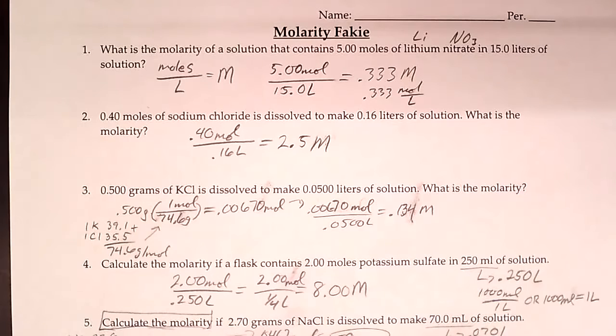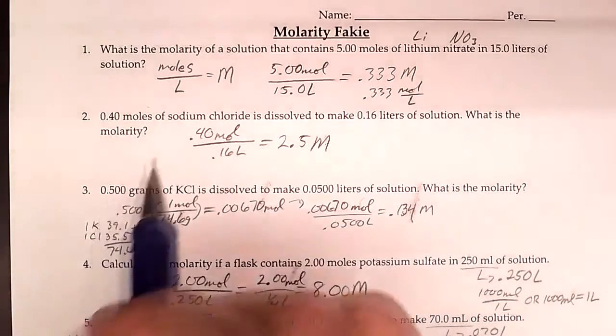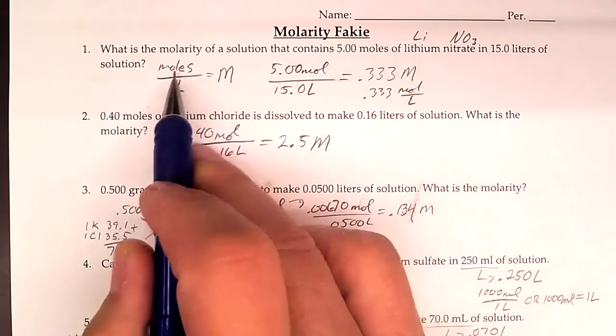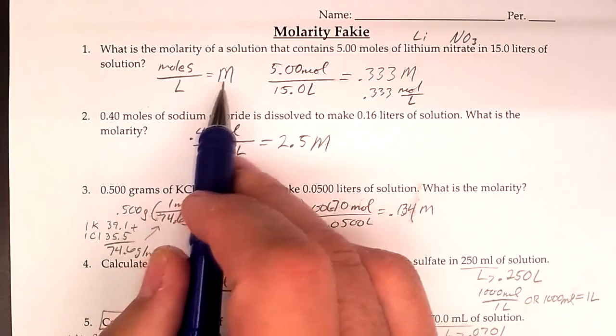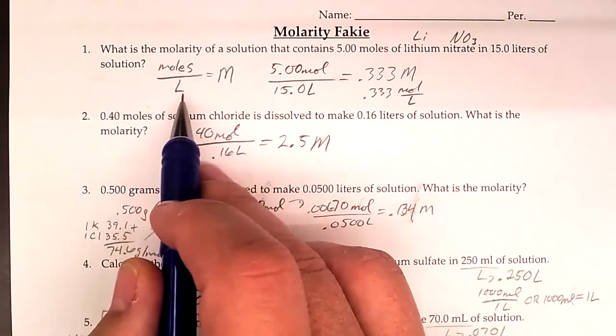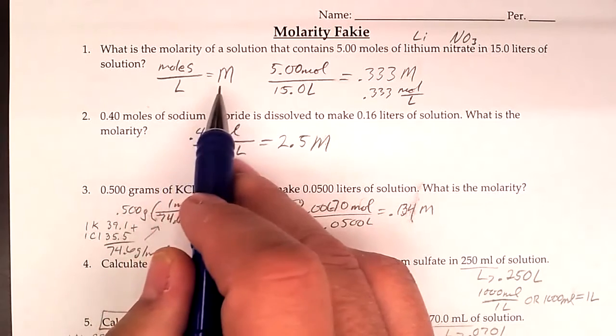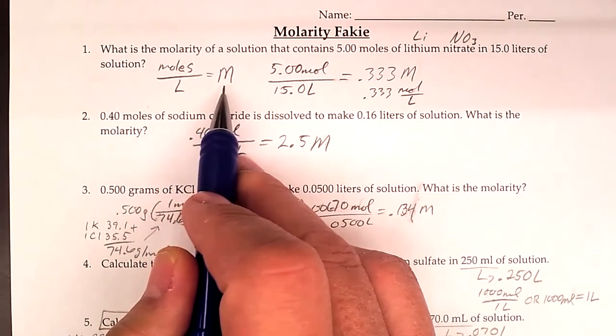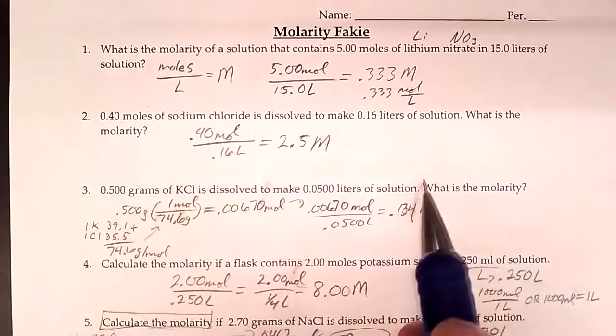Here's my Molarity tutorial. The basic idea is that molarity, that's capital M, is moles per liter. So it stands in for moles per liter, but you also need to calculate moles over liters to generate the value of molarity. So on number 1 and 2, we're going to start off kind of slow.